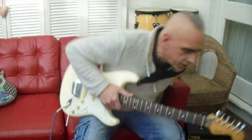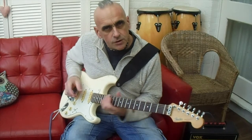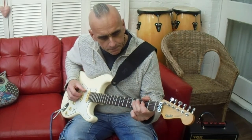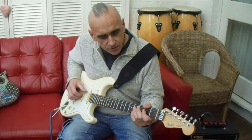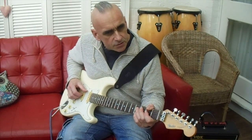So it's worth playing with, because if you drop your pick you can be quite versatile and just play in a different way. It's not as aggressive necessarily, but it's still accurate.